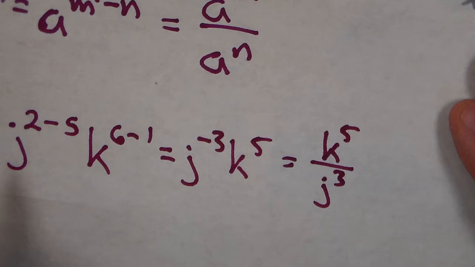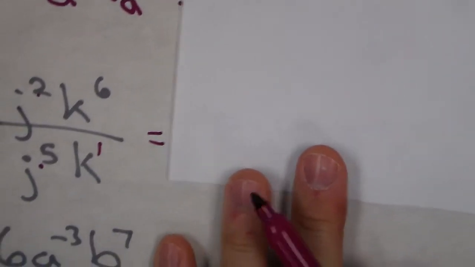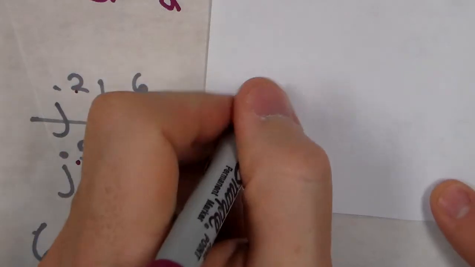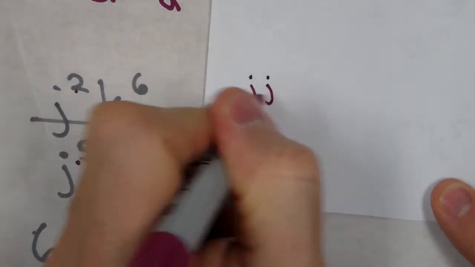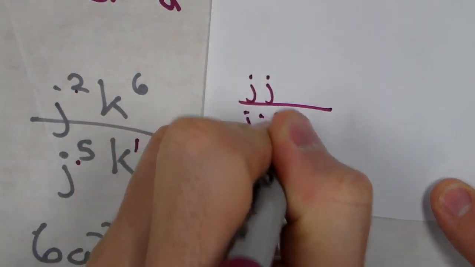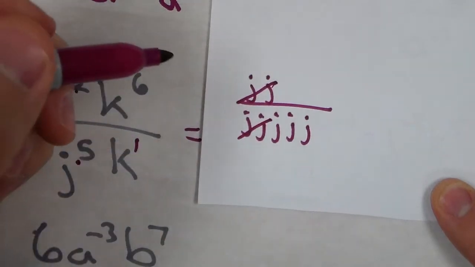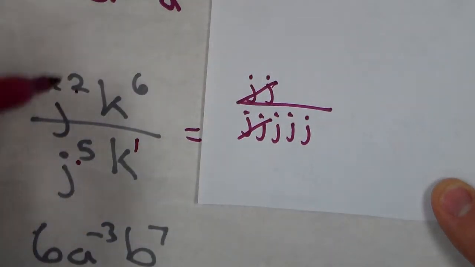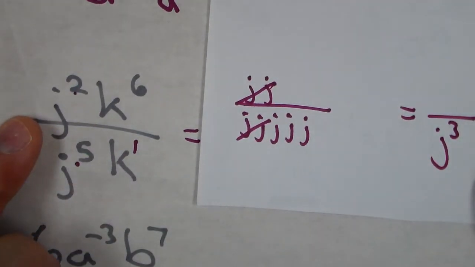I want to show you maybe a little different way we could solve it. So what if we took that same problem and said, well, which part has more? Because really, if I say j to the second over j to the fifth and expand them out, I have 2 on top, 5 on bottom. Those are going to reduce. I'm going to be left with 3. So this one has 3 more. So it's going to have 3 j's on the bottom when I reduce everything out.